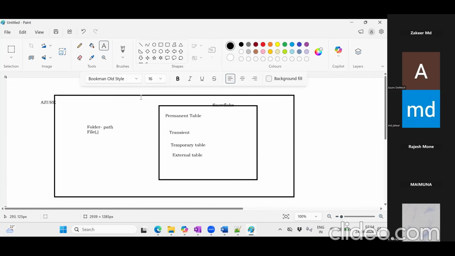Anyway, Snowflake is installed on the Azure platform only, so it will have space here for you as well. Whether you use the data space here or the space there, you need to pay. But when I explain this in detail in the project, at that time you will understand.